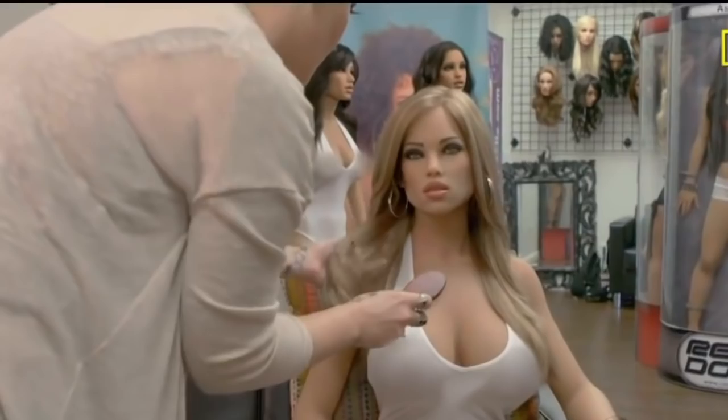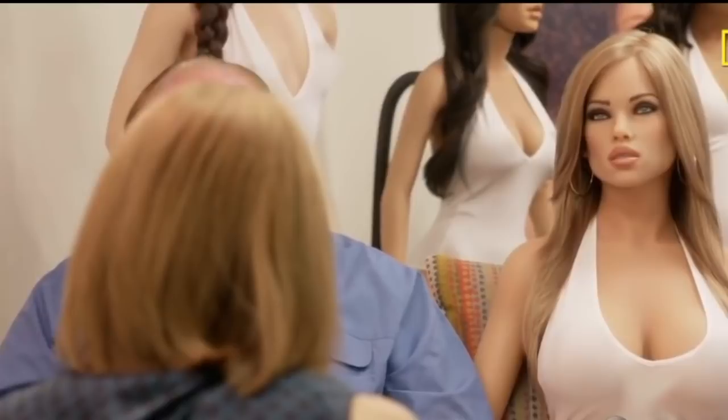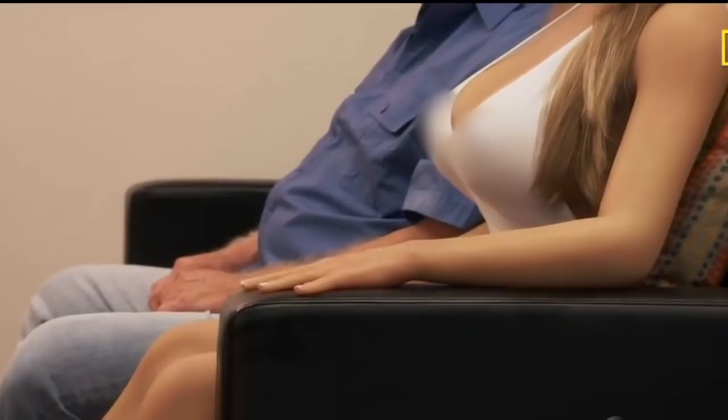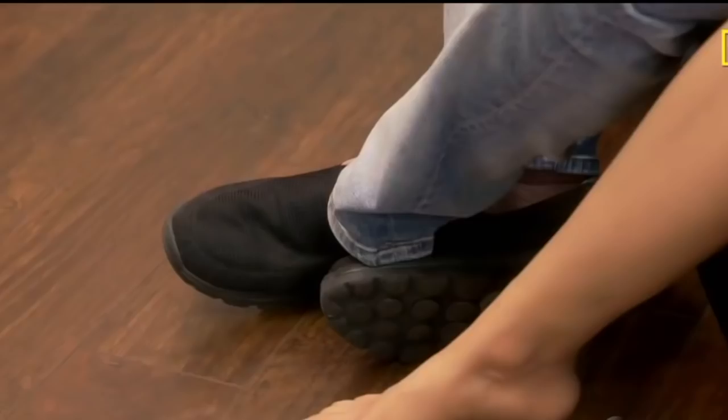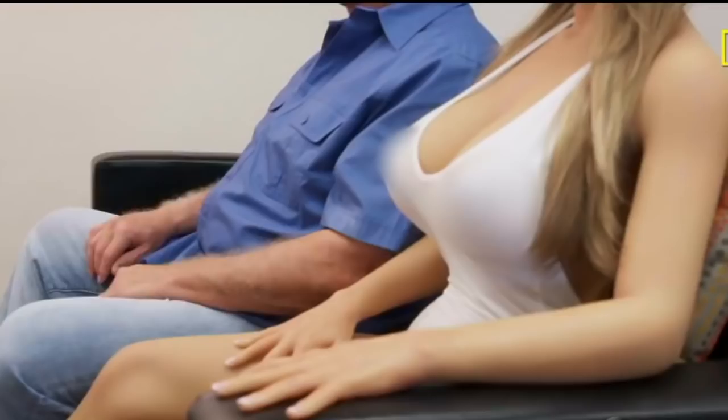With sex bots and privacy, a major issue is the extremely sensitive character of personal data these machines will have access to. Sex bots will have the ability to sense, process, and record the world around them, with the purpose of providing the most authentic sexual experience. During sexual involvement with a robot, a human could give access to data concerning health, sex life, and genetics through body fluids. The GDPR states that processing these types of sensitive data must comply with all six data protection principles — including the data minimization principle and integrity and confidentiality — and must satisfy at least one processing condition, such as user consent. A challenge will be ensuring informed consent and transparency regarding what happens to the collected data.